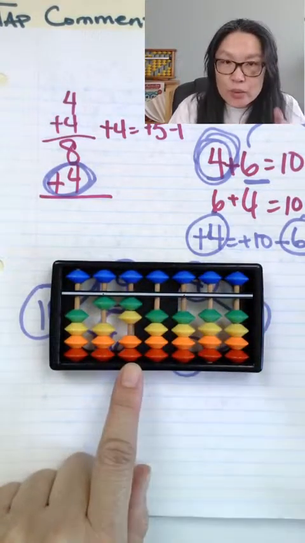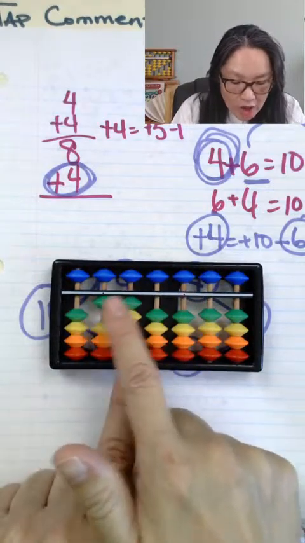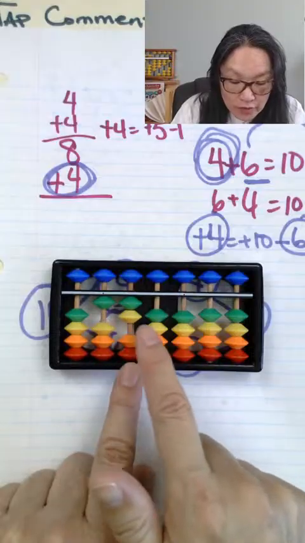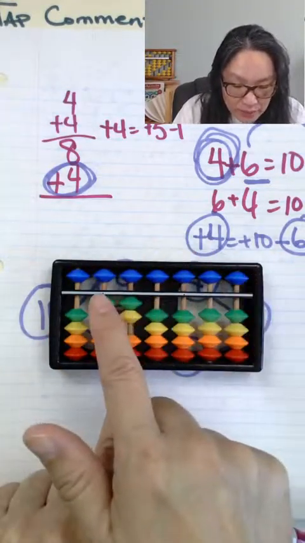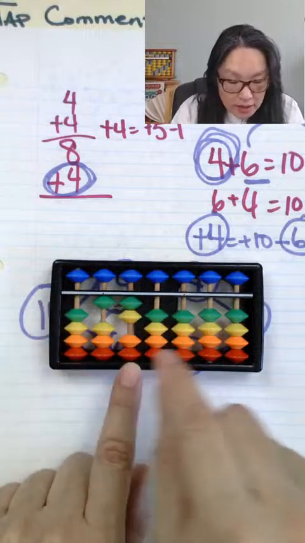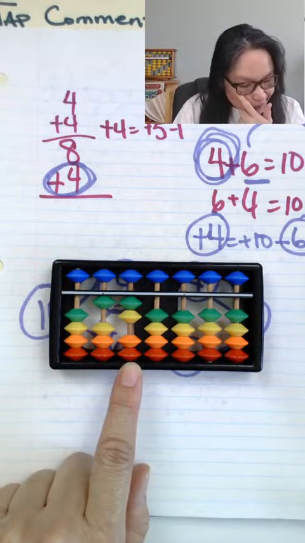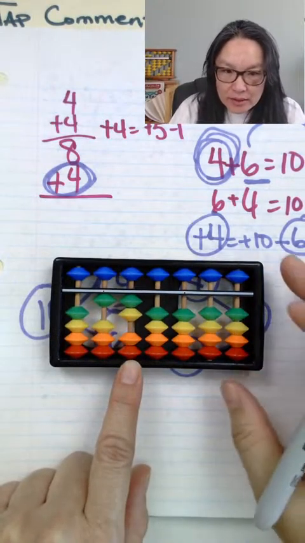In abacus, we don't say take away the 400, because the abacus is already doing that for me, right? So what we're trying to do is move the beads, and when we're done moving the beads, then we come back and ask, okay, what is my answer? And then we start to write it out. So that's the difference, if that makes sense. Let me know if you have any questions.